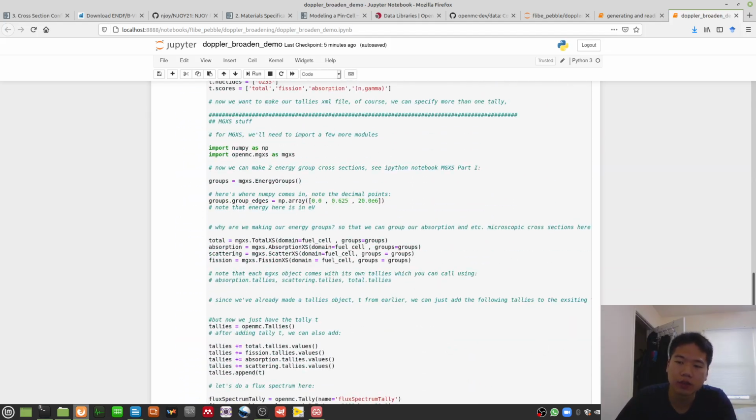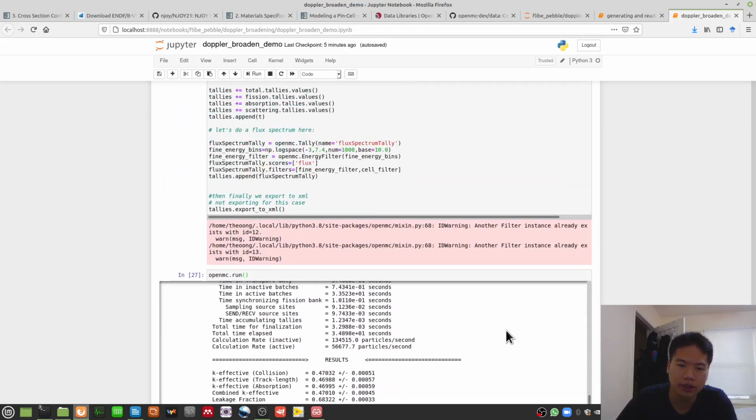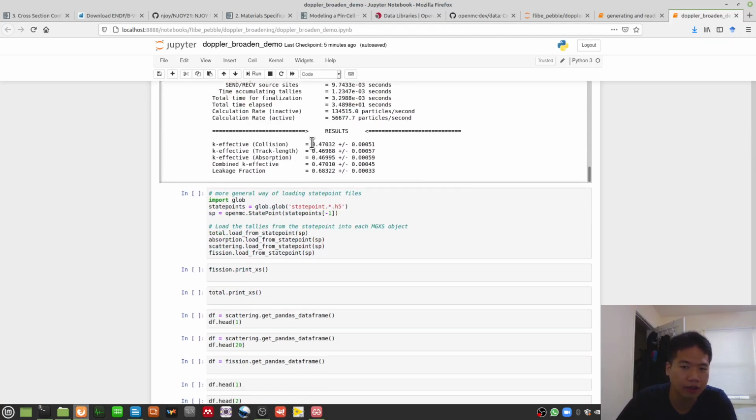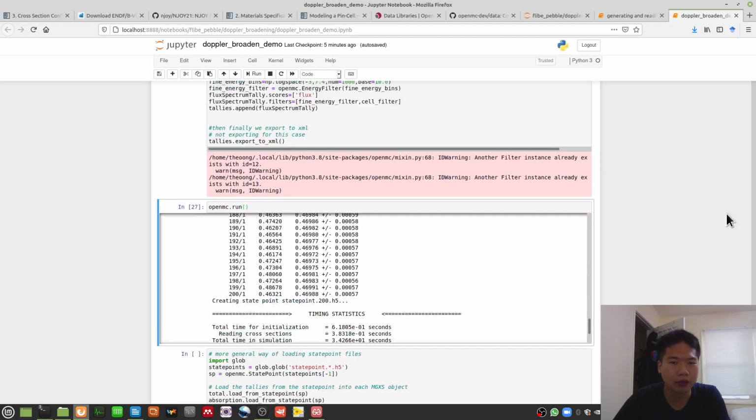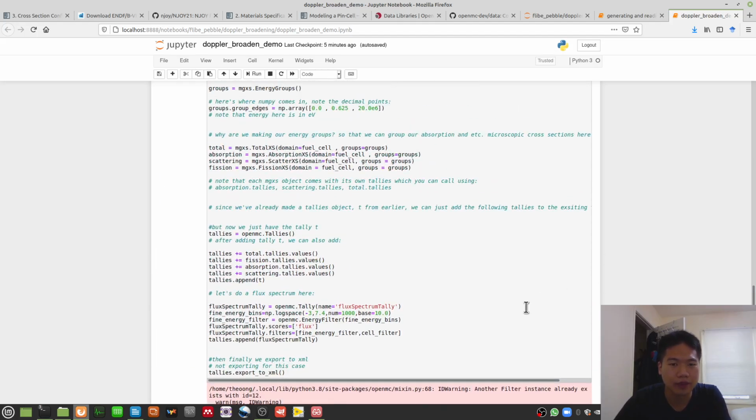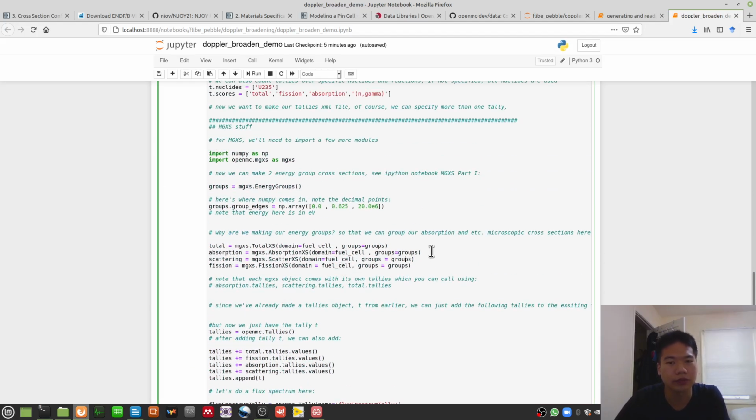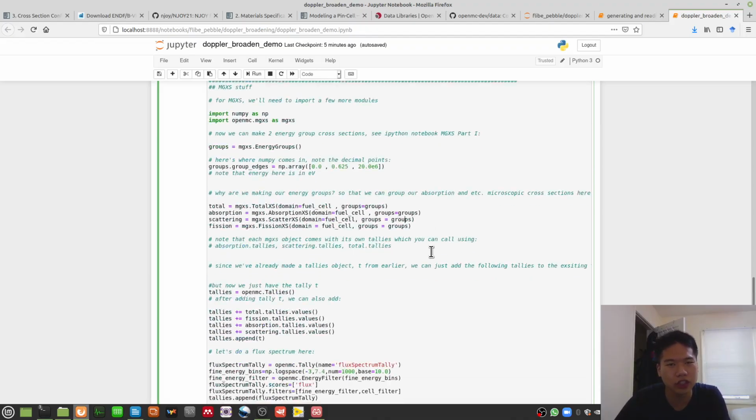All right, do our Monte Carlo thing, and this is our k effective. Again, about 0.47. Leakage fraction is about 0.68. So a lot of it is leaking, and I would expect that this group is a very fast neutron range.